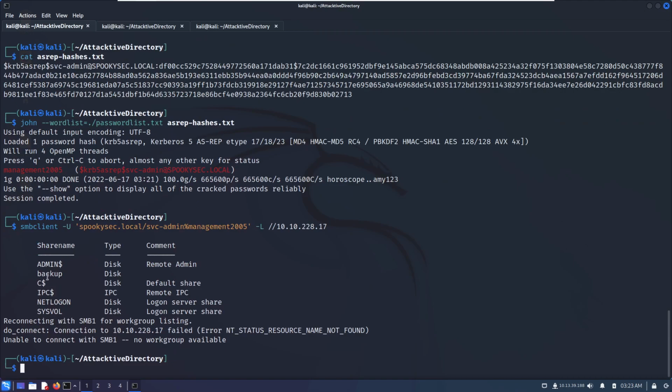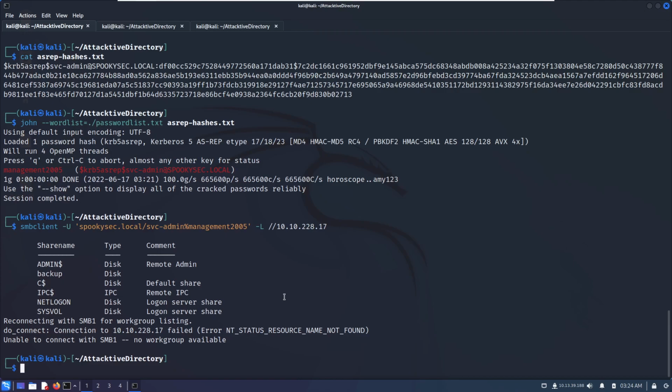So we have our kind of standard ones here: ADMIN$, C$, IPC$, NETLOGON, and SYSVOL. These are all pretty standard though, except this one, backup. And you might be thinking, that seems kind of interesting.